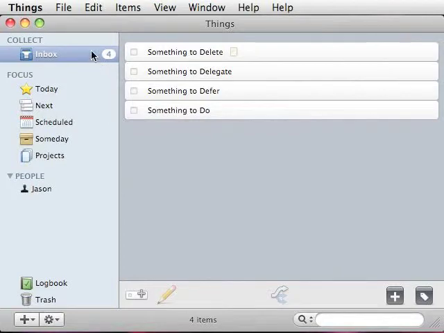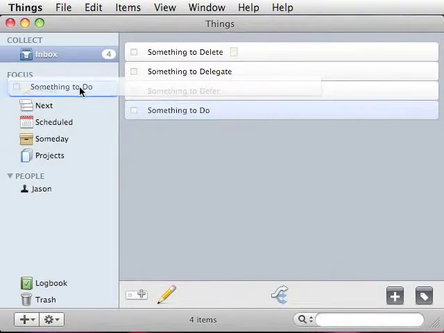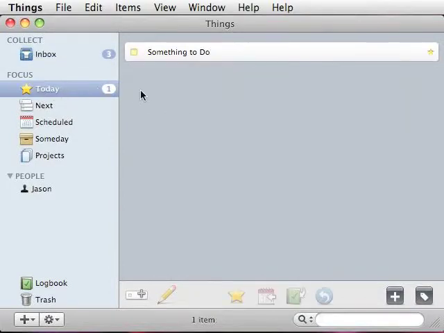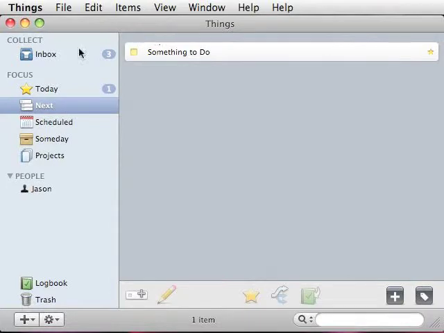So, first of all, I have my inbox here and I'm going to go through it and process it. The first thing that I'm going to do is I see this thing that I need to do. Now, I can either check it off here in my inbox and you'll see that it turns gray, or I can say that I really just need to do it today, which is sort of a between deferring and doing, but it's something that we want to do. So I'm going to put that in the today box. You'll see that it's here, it's lit up in gold, and if you go to next, it's also there.